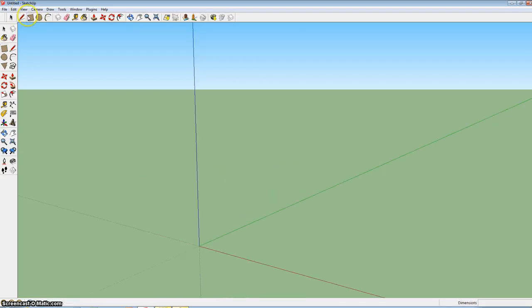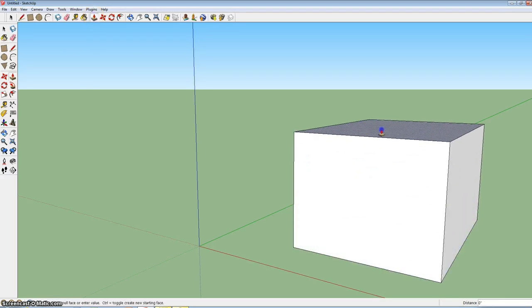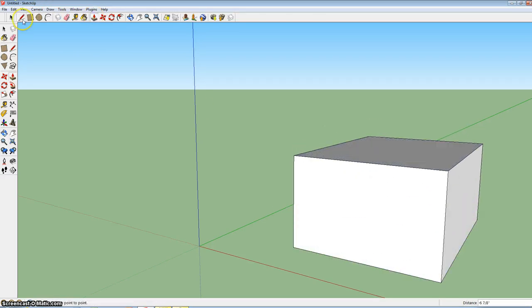We take this rectangle tool, and you just make a simple rectangle. It doesn't matter what the size is, something like that is okay. And we're going to pull it up with the push pull tool, right there. Use the pen tool, find the midpoint right here, and we're going to go up about a foot. This isn't to scale, but it's just a simple house you can do.